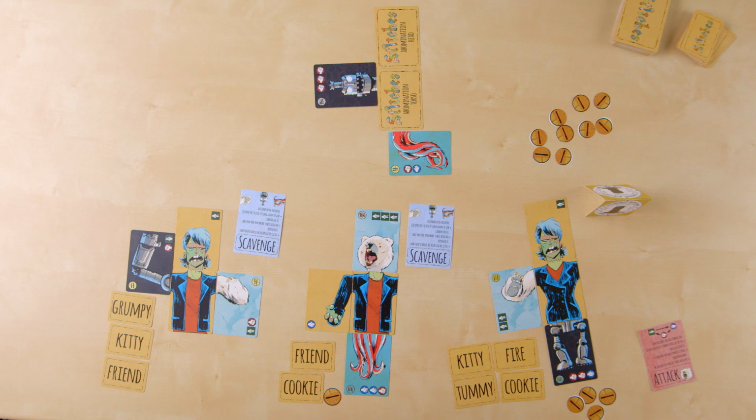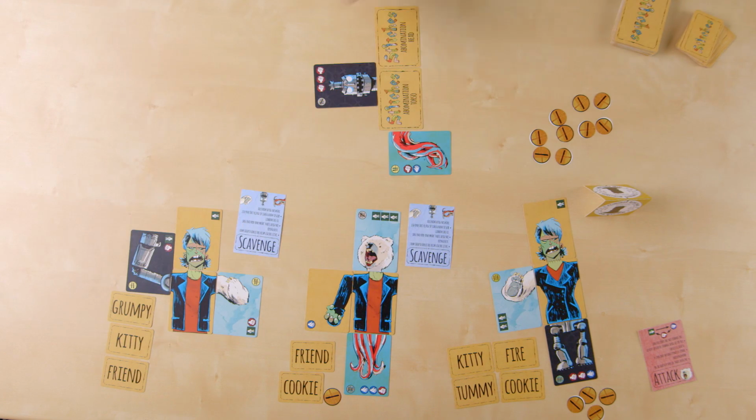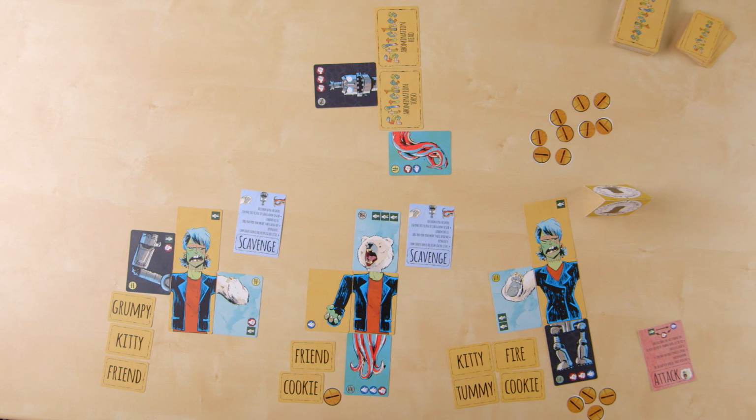Okay, so we're going to skip ahead to where the players are ready to attack the Abomination. Mary's going to start with the attack. And since she knows the word kitty, she'll bring in Mary, who also knows the word kitty. And since she knows the word cookie, she'll bring in Frank, who also knows cookie.